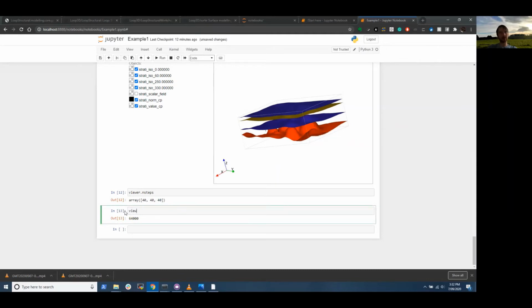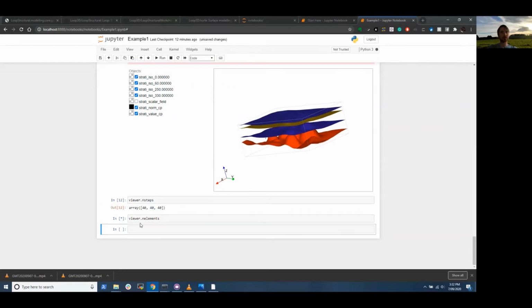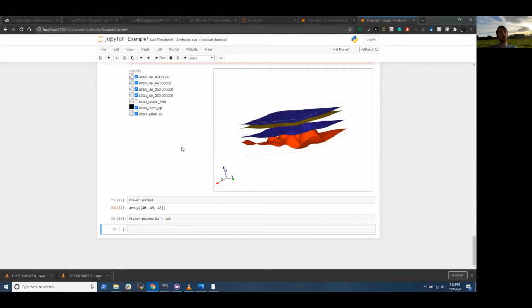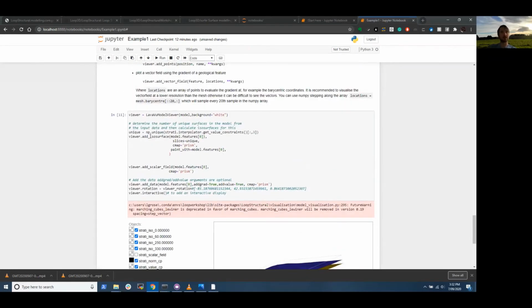So viewer.n_elements, we can actually set that. Rather than setting n steps, we could say, let's make it 1E5. So that's just a little bit higher resolution. Actually, we'll have to do it here. So viewer.n_elements equals 1E5.